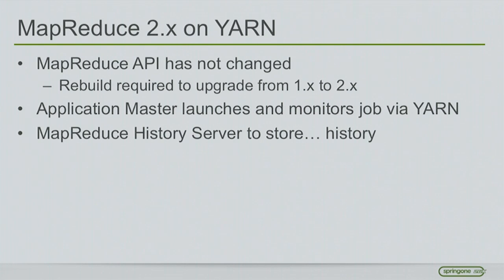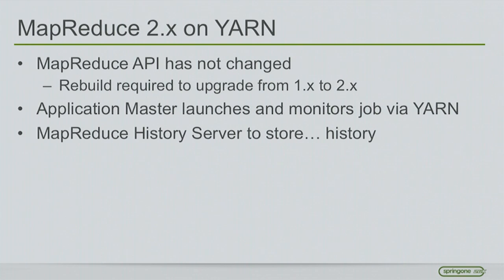So MapReduce 2.0 on YARN. The MapReduce API hasn't changed. All you need to do is take your MapReduce job that you developed against the 1.0 line, change your dependencies, and rebuild. I actually think I read that in the beta release of 2.0 you don't need to do that anymore, but I haven't tested it. You can just run your old code on YARN.